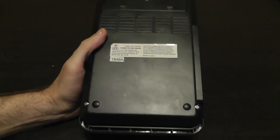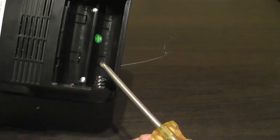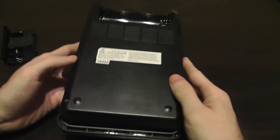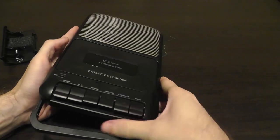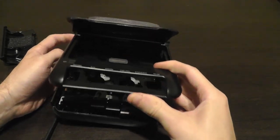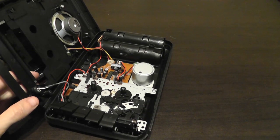Okay, so let's have a peek inside. We've got two Phillips head screws here, and underneath the battery cover, we have two more Phillips head screws that we'll remove. Okay, all four screws are removed. So let's see if we can just lift up this cover. Okay, that's actually a little different than I was expecting it to look.